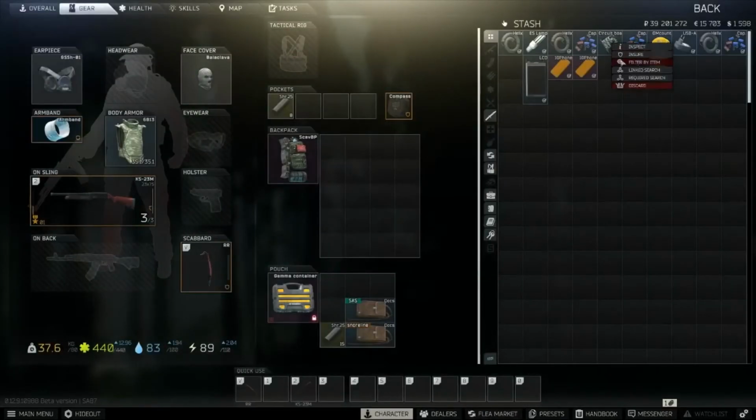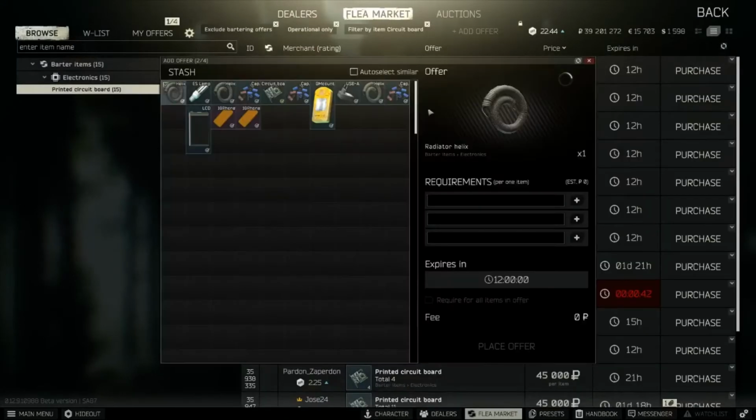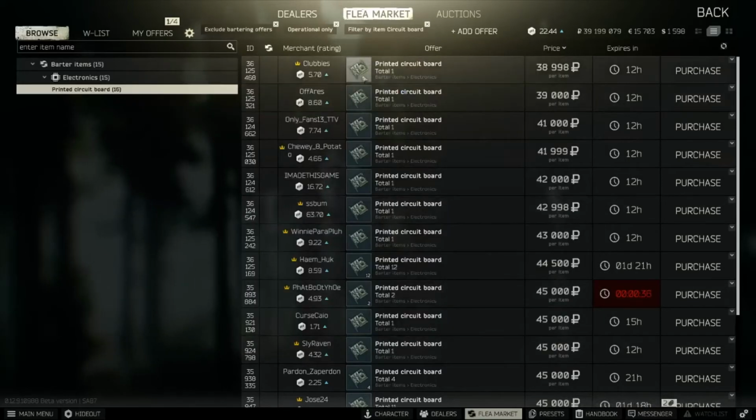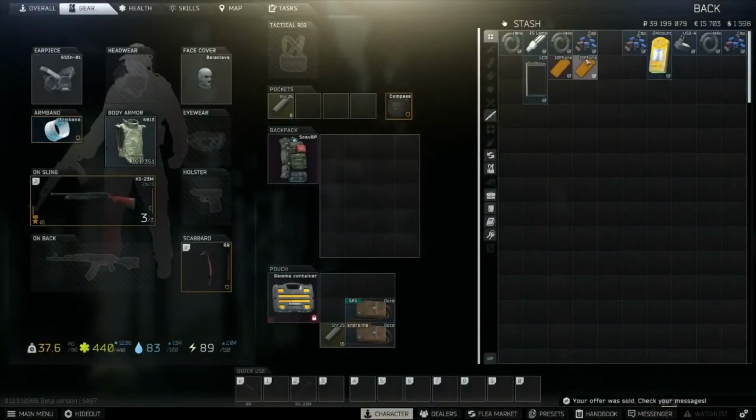Something like that only sells to therapists for a couple thousand, but if you put it on the market, you can get a little bit more for it. This is something that you do want to put on the market. And everything else, pretty much, these are 20K. Yep. Everything else can just go to therapists.